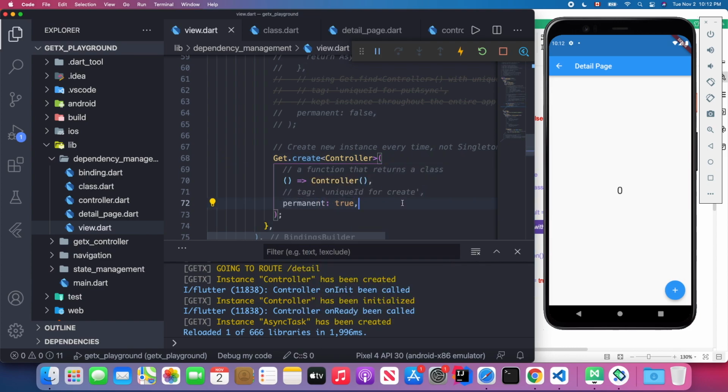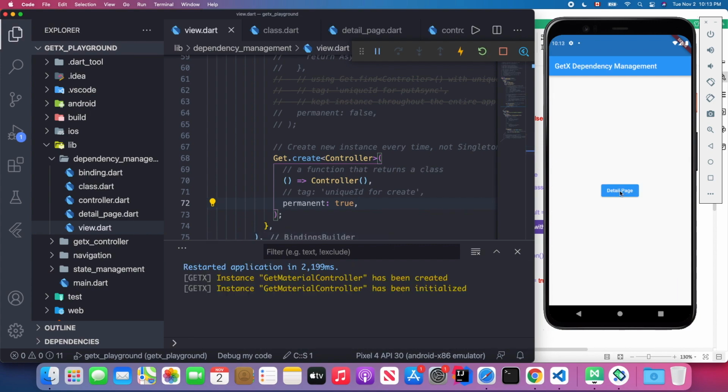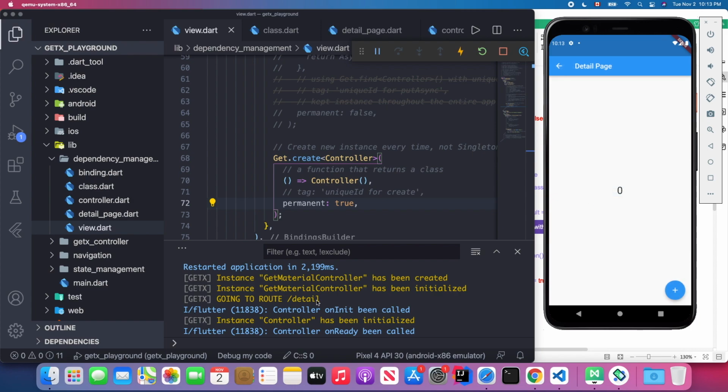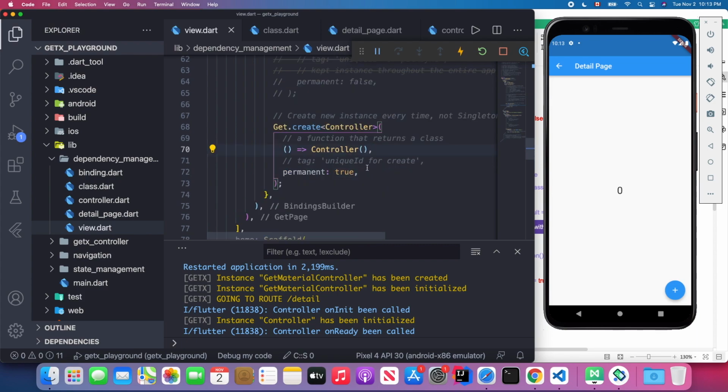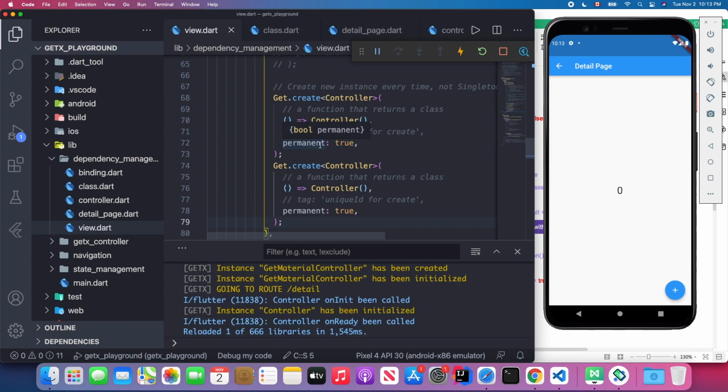So let's save and restart our application. And you will see when I click this detail page the controller logs into memory, and we see this counter here. So we're going to create another one. And by doing this, you will see we have the controller logged into the memory being created and initialized twice.